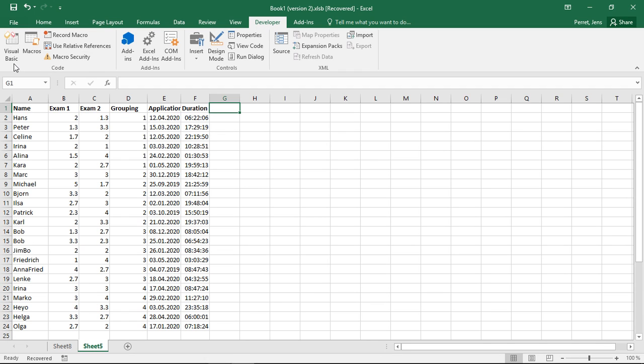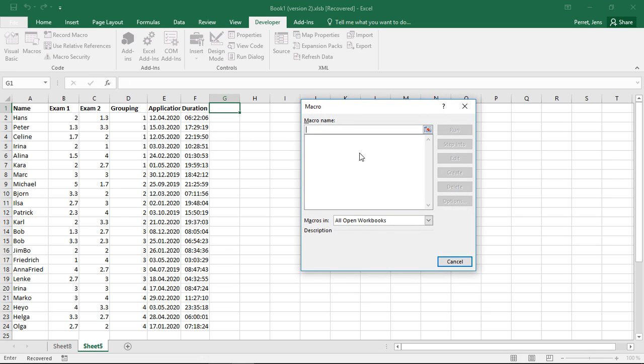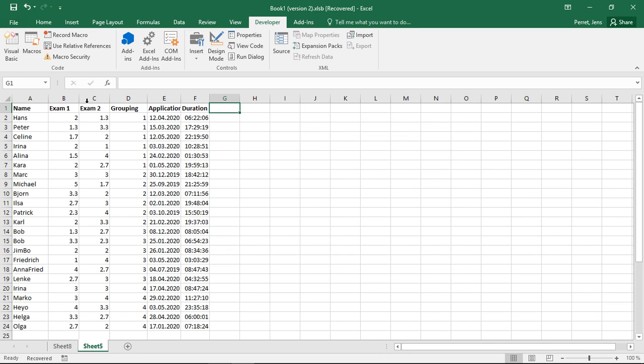So if you have this, you can open this. Then here on the left, you see everything related to macros. Either you can directly switch to your Visual Basic window. We're going to visit this in a moment. Or you can use the macro window. Macro just lists all the available macros. At this point we see we don't have a specific macro. So either we have to program this ourselves, or we could use the record macro function.